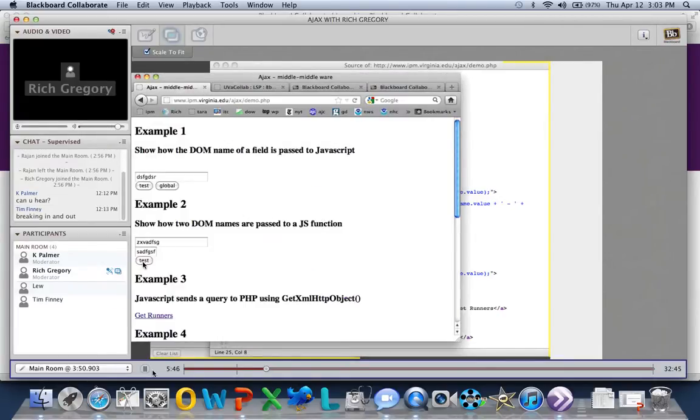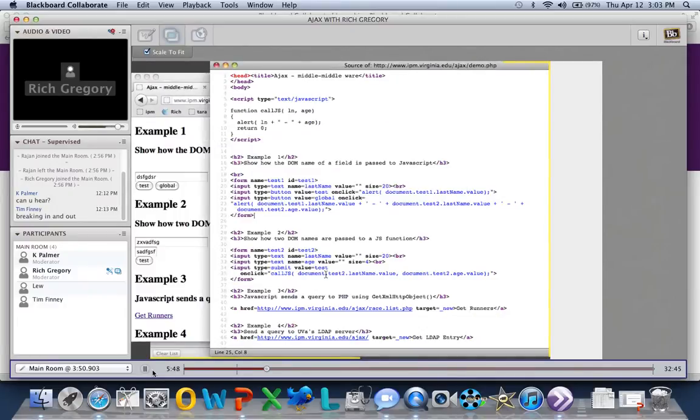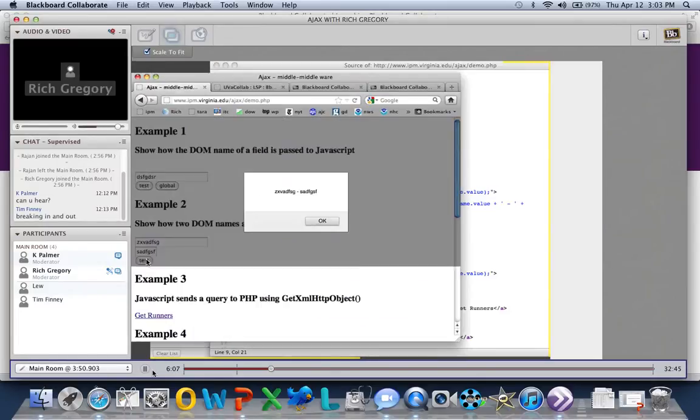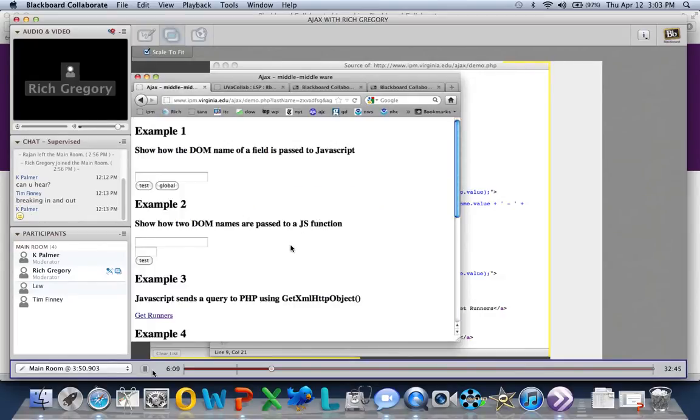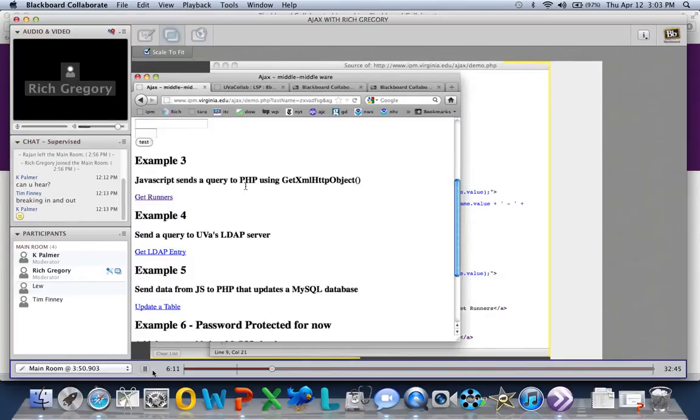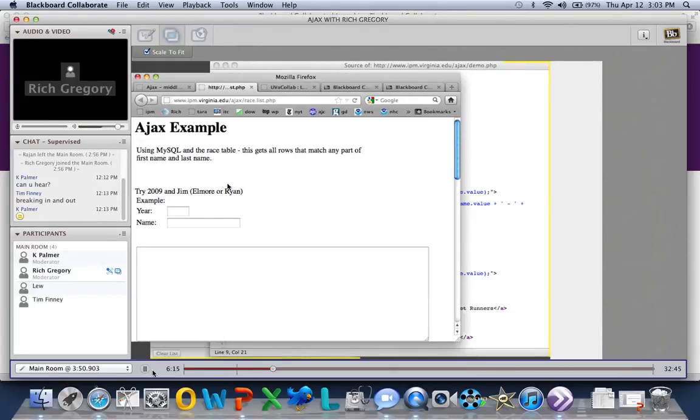And then the second example is actually going to call this JavaScript up here and do exactly the same thing. It's going to concatenate. This plus sign is a concatenation operator, and it's going to concatenate those 2 fields with this string literal. And that happens like this. Very simple. All right.